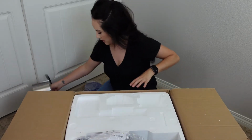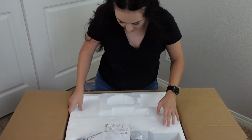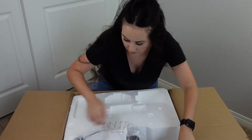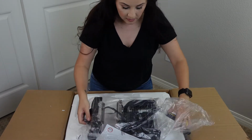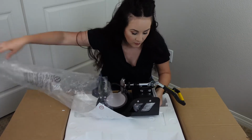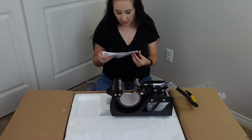Let's see what we got here. Ooh. Okay. Let's use our muscles. Oh, there we go. So here is the, look at me just tearing it open like it's Christmas. Oh, yeah, buddy. Okay. Black was not the shirt to wear.